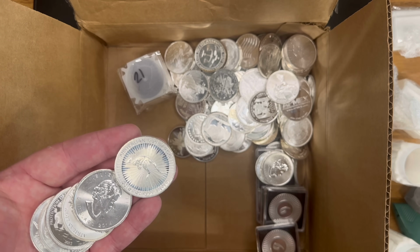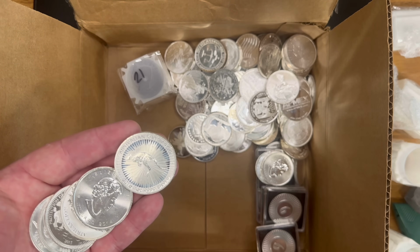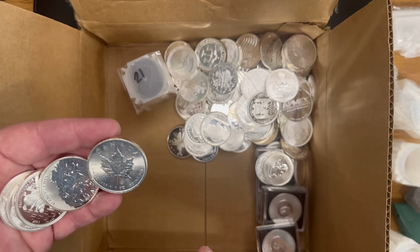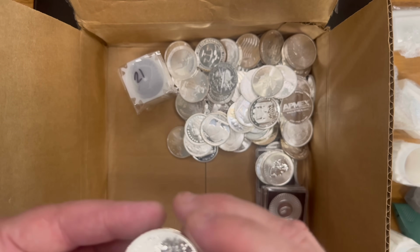If I get the light right there, all around here it's milky, whitish, yellowish. Kind of detracts from the beauty of the coin. This maple leaf's got some milk spotting here. Yeah, these are still an ounce of silver, but they're going to get discounted, like I said.